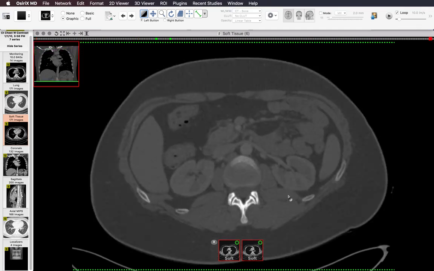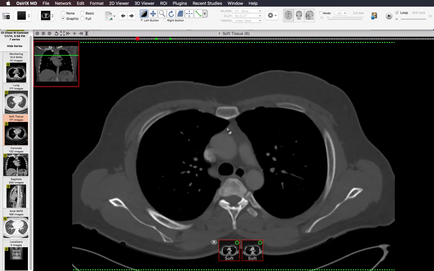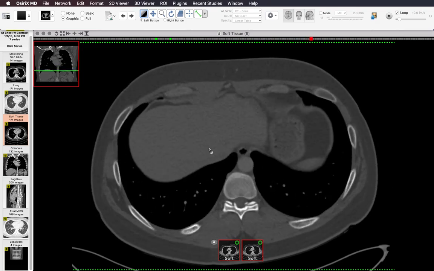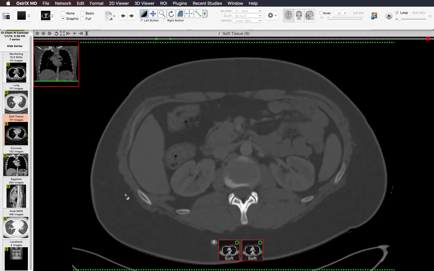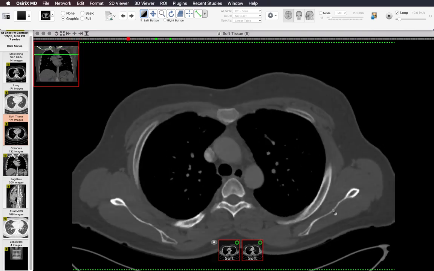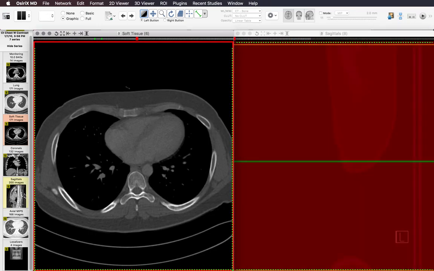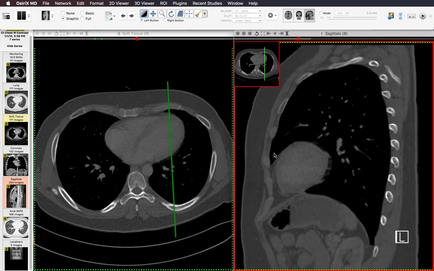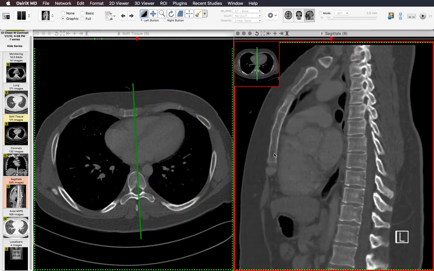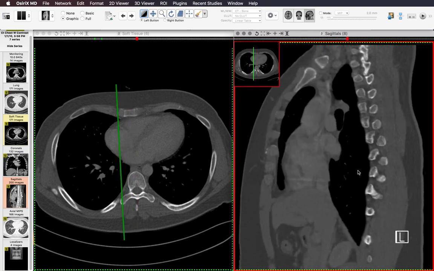After looking at the ribs, I then look at each clavicle. So there's the left, there's the right, then I look at the sternum, then the scapula. There's the right scapula, right humerus, left scapula. Then before moving on to the soft tissues, I look at the sagittal images, and I want to make sure that there are no compression deformities that I missed on the axials. So I look very closely at the sagittal images, especially in the midline, to make sure that there's no compression deformities or any other abnormalities that I may have missed on the axial images.